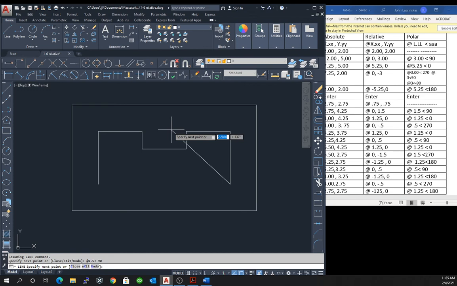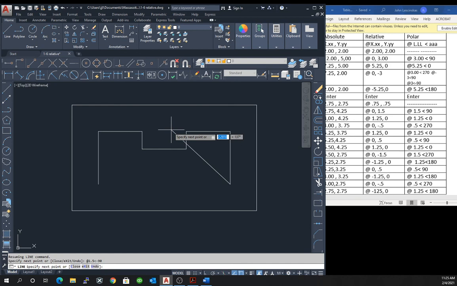Now, it doesn't work the other way. You can't put an angle of minus 0 to show that you're going backwards in the x dimension. At least I don't think you can. I could put minus 1.25 at an angle of 0, and that would be another way to do it. Ultimately, it doesn't matter, whatever you're comfortable with. And that's the thing about AutoCAD. There's pretty much 100 ways, or many different ways, to do anything that you want.